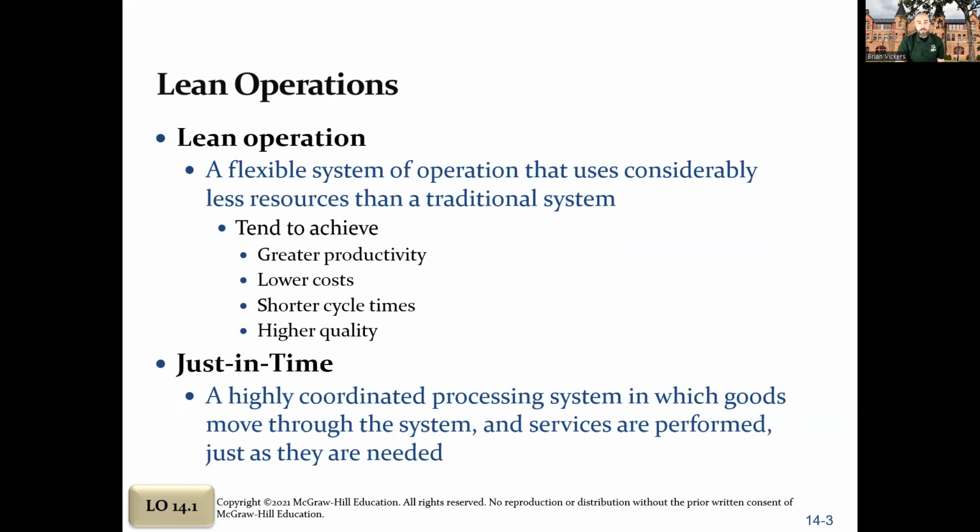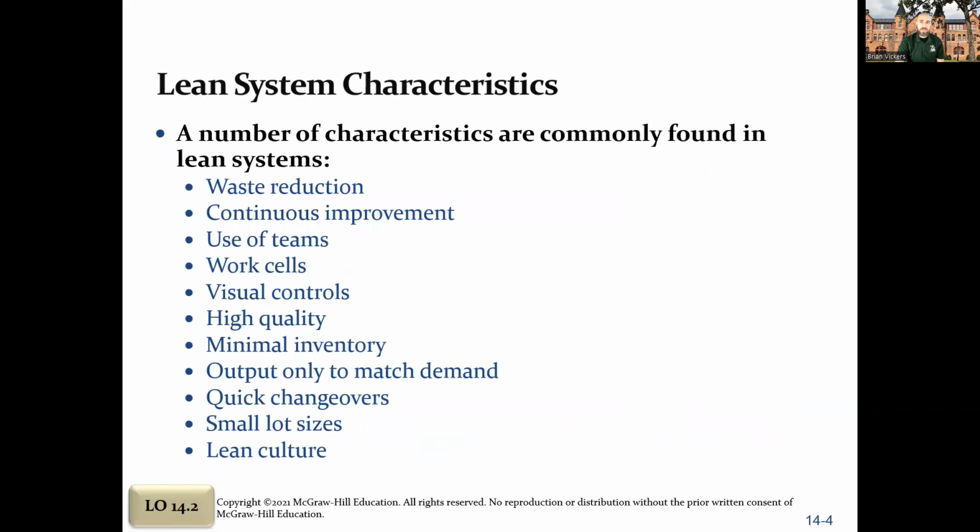And then a just-in-time system is a coordination wherein the entire system moves through right when they're needed, meaning you're not sending a bunch of inventory in to sit on a shelf somewhere and take up space or cost you money from not being reimbursed for the cost of manufacturing that. It's all about coordinating everything throughout the entire supply chain and production process in order to get things right when they are needed.